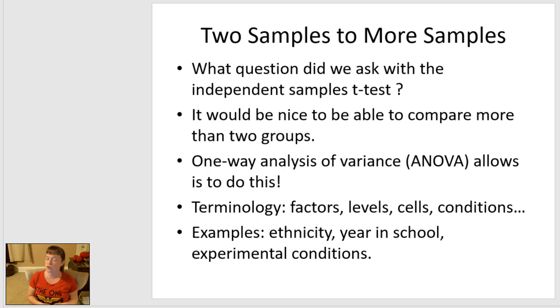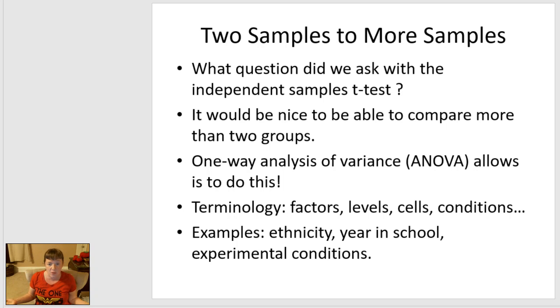Or how about you're in school? Let's say you're looking in high school. You've got freshmen, sophomores, juniors, and seniors. And let's say you're looking at average study times. That's the quantitative variable. How many hours a week do you study? So you've got 1 categorical variable, year in school, with 4 levels: freshman, sophomore, junior, senior. And you're wondering if year in school factors in to people's study times.